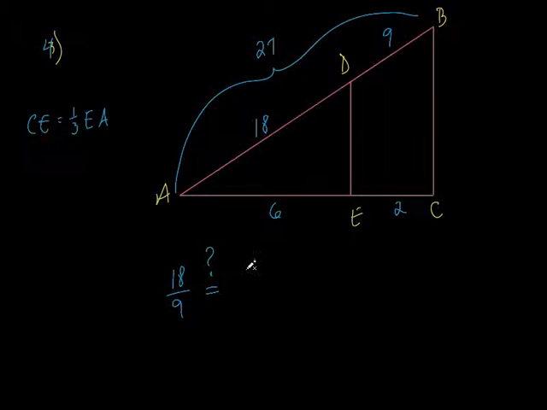So 18 over 9 would be what? 6 to 2. Because 27 minus 9 is 18. And then you reduce. Yeah, I said it. I didn't show it, but I mean, I did say it, though. All right, and then you could reduce them if you want to, or you could do what? Cross multiply. 18 times 2 is 36. What's 9 times 6? That's 54. Are they equal to each other? No, they're not. So they are not in proportion, are they? Okay, if they were in proportion, it means the ratios would equal each other. They don't equal each other, and so what's true about these lines, they're not parallel to each other, right? Okay? Does that make sense?